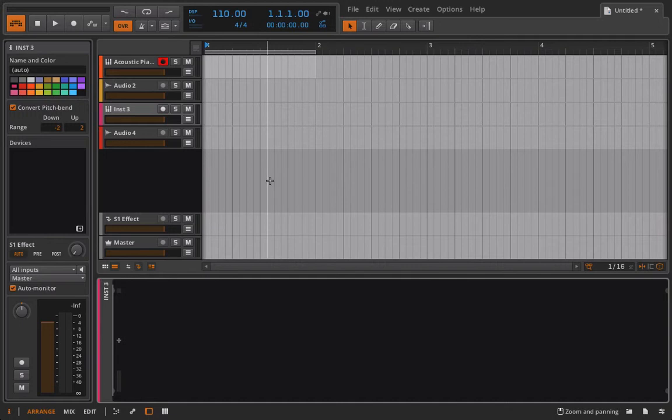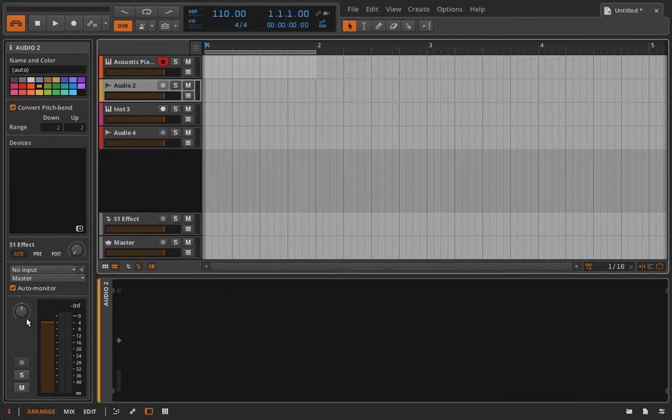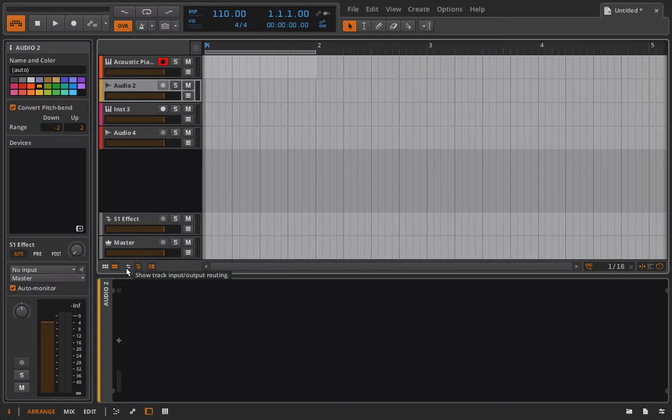But the big complaint for Bitwig Studio at this point is that it doesn't have any MIDI routing options. So if I'm in here and I'm looking at my instrument track as compared to my audio track, we see exactly the same thing here inside of the inspector panel, and we'll see the same thing when we look at our input and output. This is all audio routing. There is no MIDI routing. And for a lot of people, especially those trying to make the move from a different DAW into this one, that's a very frustrating and kind of a deal breaker move.